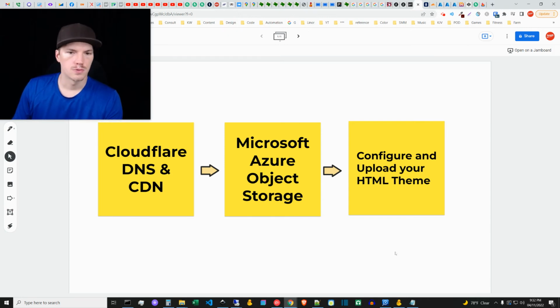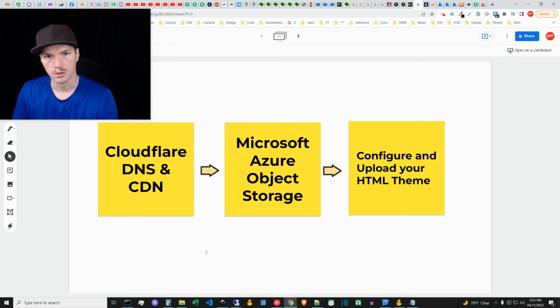So, quick backstory, I designed WordPress sites for a little more than a few years, and then I learned about static HTML sites. And once I learned about object storage, which is one of the better ways of hosting static HTML, it totally changed the way that I started setting up my websites. So this is one of a couple of methods that I use now. I also use Tumblr, so that's another video for another time.